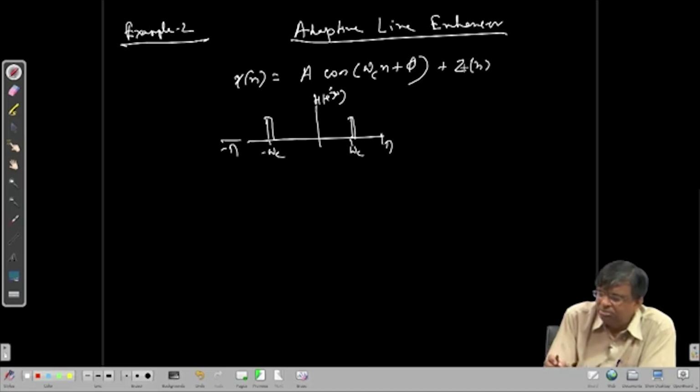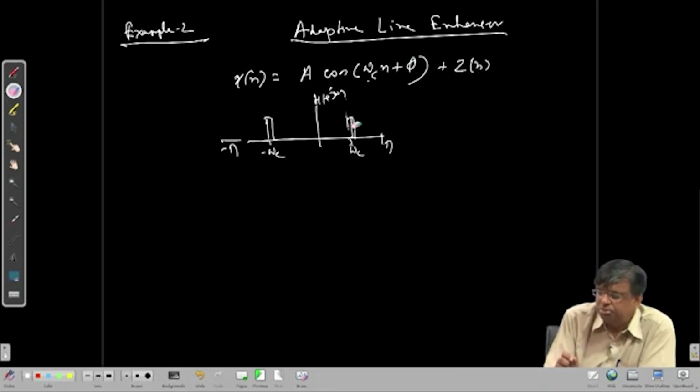This noise is wide band, maybe white noise. So, all the noise outside the pass band will go. Most of the noise, almost 99% you may say, will be gone because the filter is very narrow, in all other places 0. But it will capture this signal because its center frequency is omega c. So if you take the discrete time Fourier transform, that will be an impulse at omega c, another at minus omega c. So they will pass, and therefore you will be able to get back this signal maximally.